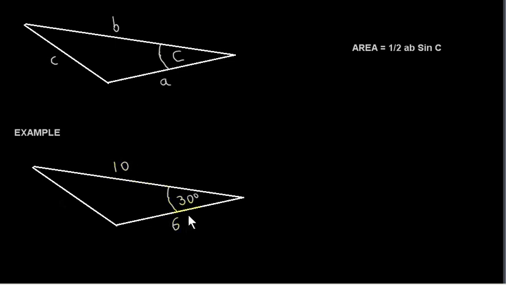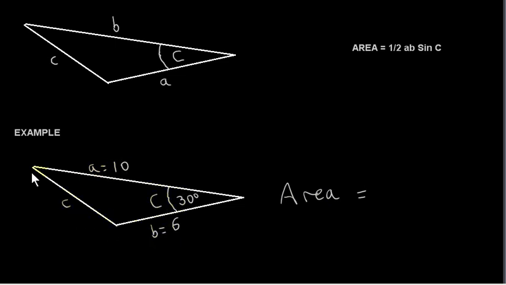Let's look at this example. Here we have a triangle. We have the two sides and the angle in between, so we can find its area. You can label the sides and the angle if you like, although you don't have to. You can call one of these two sides a and the other one b. It doesn't matter which. I could call this one a and this one b. Then capital C is the angle in between them.